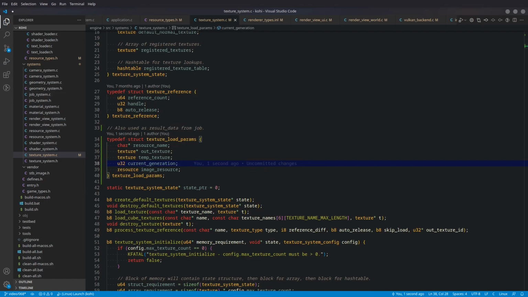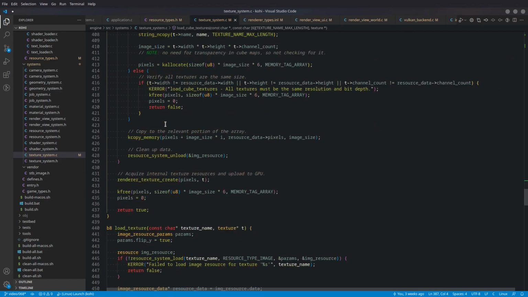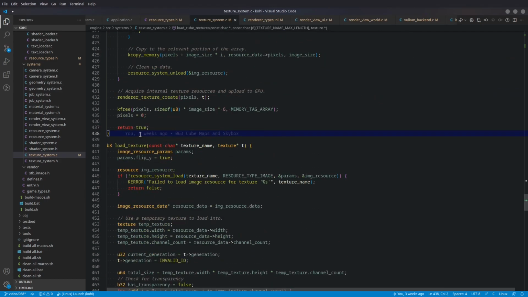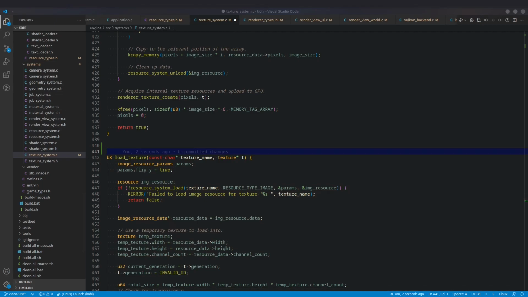Okay, so the next thing that we're going to need to do is we're going to need to define some function pointers. So I think the very first one that we want to do is we'll come down here after our load cube textures, because most of these things are going to wind up being invoked by this load texture here. So this is what we're going to wind up jobifying. So we want a couple of callbacks here.